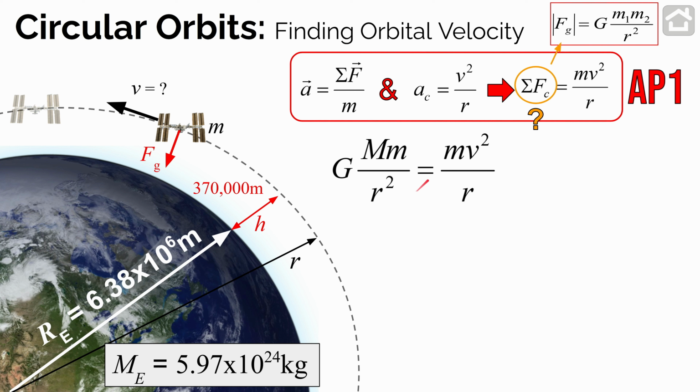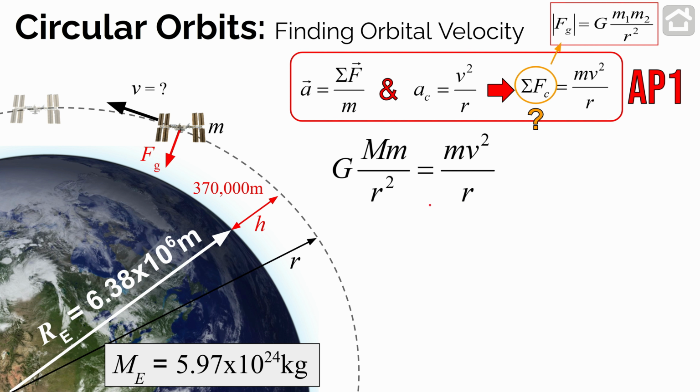And that's from the middle here all the way to the center of the Earth. And we're going to set that equal to mv squared over r. In this equation, remember, m is the mass of the thing moving in a circular path. That's the International Space Station, so we're just going to keep that as lowercase m. V squared represents the tangential velocity of the space station. And r represents the orbital radius, the radius of curvature it's following.